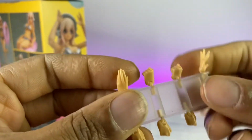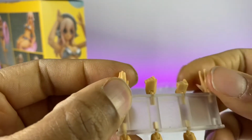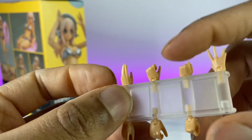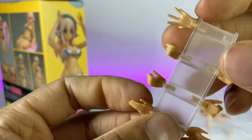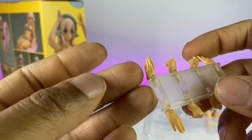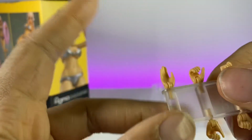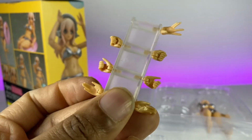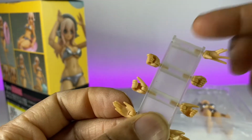Next, she comes with this collection of hands. One open hand, two fists, two hands for grabbing or holding something, and the other hands are, I can't say exactly what these would be, but I guess relaxed hands. These are the hands that she comes with, and like I said, she has one of these on, so the other one's on her.